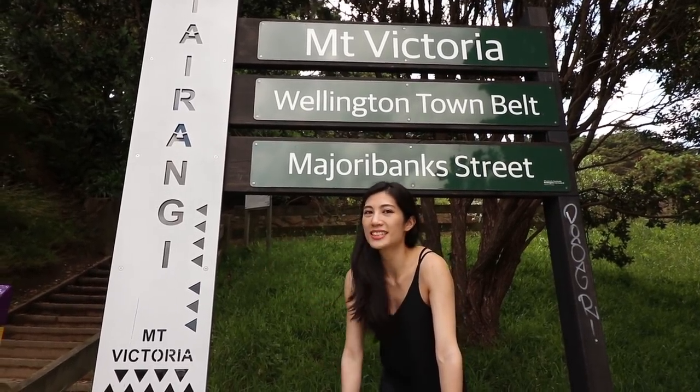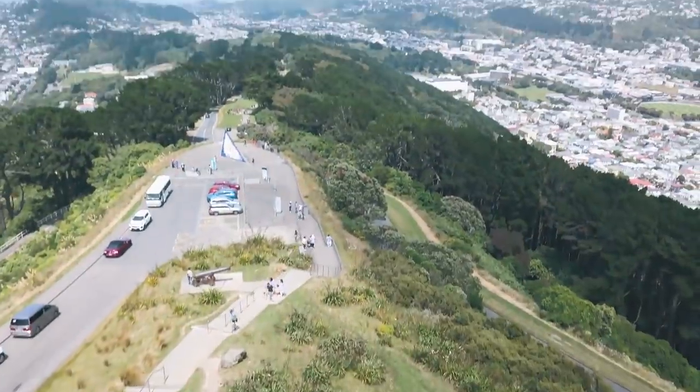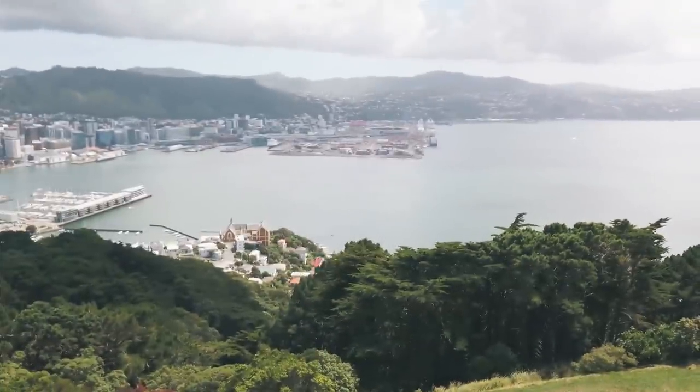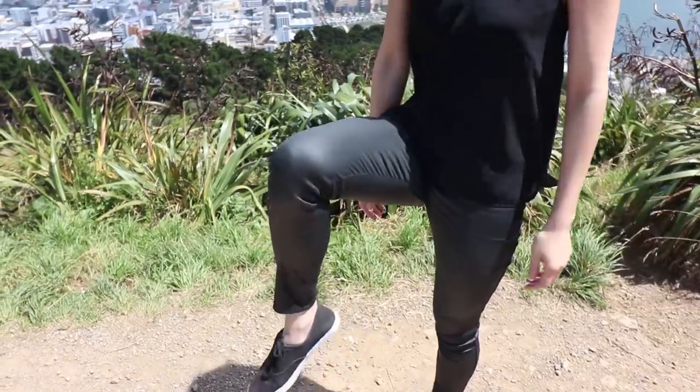Along your trek there's a bunch of handy purple signs to let you know how to get to the top. We made it up in roughly 20 minutes from the bottom of Marjorie Bank Street with no stopping. You'll probably want to be more aptly dressed than sandals — swap to comfortable walking shoes, wear shorts because it gets warm up here, and don't forget sunscreen.